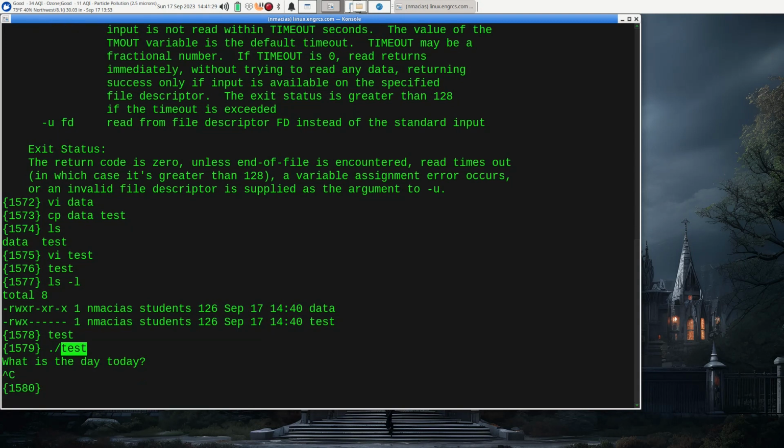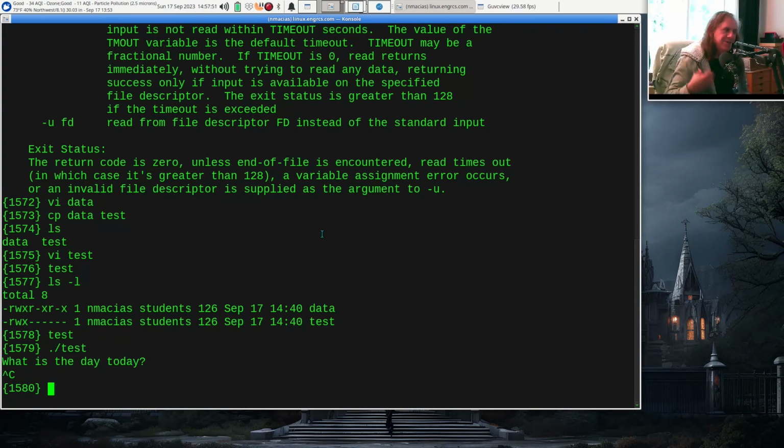If you use descriptive names for your scripts, you're probably okay. But if you're running your script and it doesn't seem to be doing anything, double check and make sure that you're actually executing the script by trying ./. And if that's the case, then your name is conflicting with something else. So give it a different name, something that might be more descriptive.